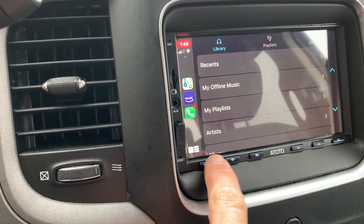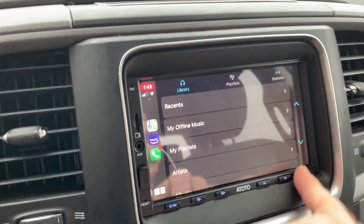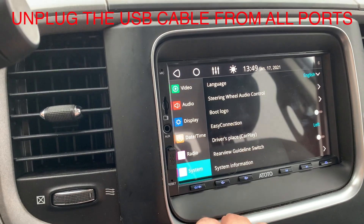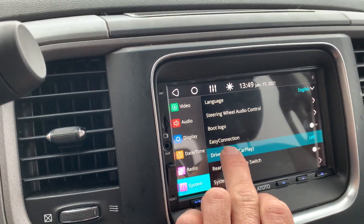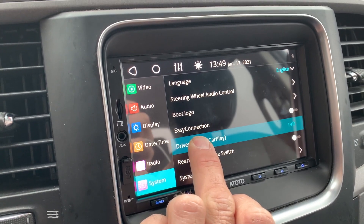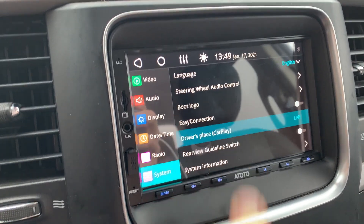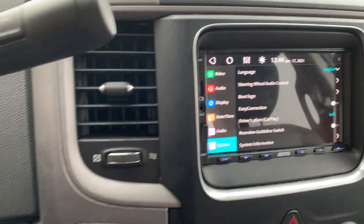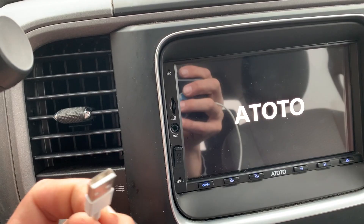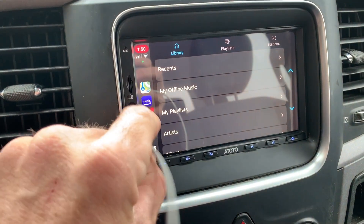We need the volume up slightly so you can at least hear the beeps. Go back to home. You're supposed to unplug during this process — nothing plugged in. I'm just going to hit this and hold it. Then you'll hear a beep. There's the beep. I'll let it shut down, fire it back up, and then plug this into the front. Now we have CarPlay working from the front input.